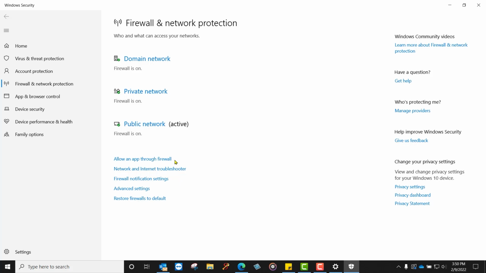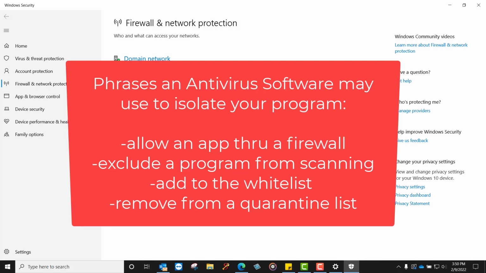They call it different things. You can start with that phrase, or you can try "how to exclude a program from scanning," which is another phrase that they use. And this will give you directions on how to take care of this yourself. But again, if you are not comfortable with that, we recommend that you reach out to your IT specialist to have them help you follow up on those settings and allow Palette to operate.